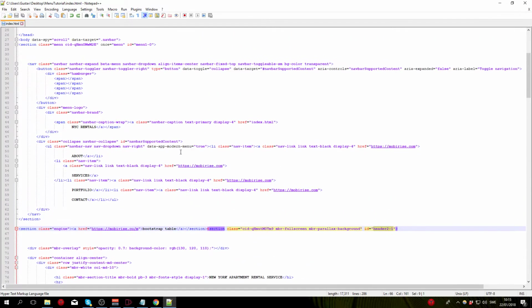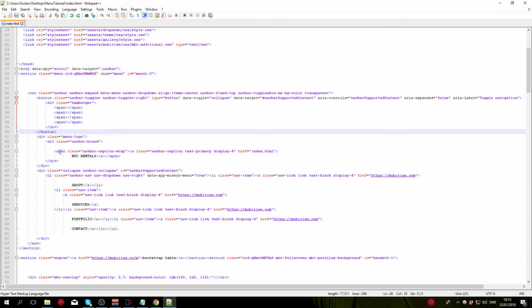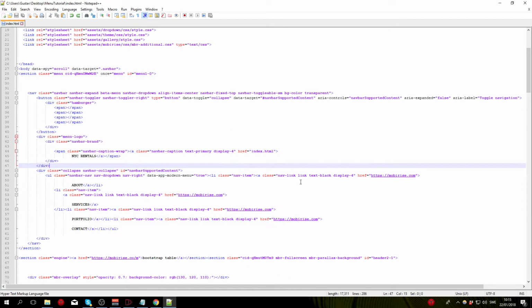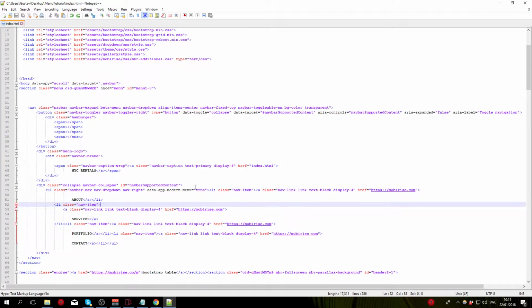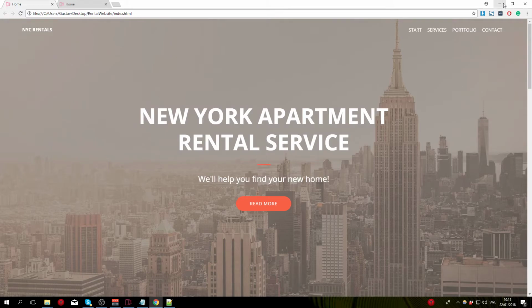Now you want to scroll back up to where you have your menu. So right here. And the actual navbar is down here where you can see all your links. So this part right here, if you find the list item itself, by the end of this item, you will find an href, which is the link that you are taken to whenever you click on the menu item. So the first link right here that says About, I'm going to go ahead and change this to Start. And we want this link to take us to this section of the website instead of mobirise.com.